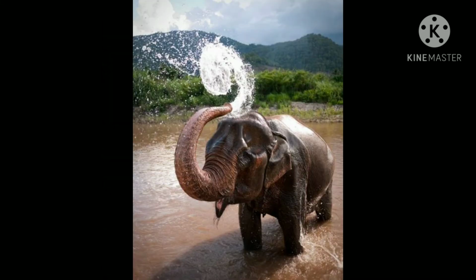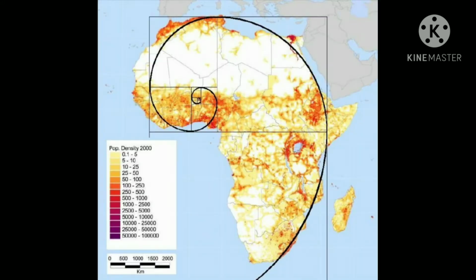Water falls into the shape of a Fibonacci sequence during tumultuous events. Another example would be a vortex. Fibonacci and the Great Wave of Kanagawa. It seems even famous art can't escape the Fibonacci sequence. One vlogger has applied the Fibonacci sequence to population density and land mass. In Africa, the majority of highly populated cities fall on or close to where the spiral predicts.